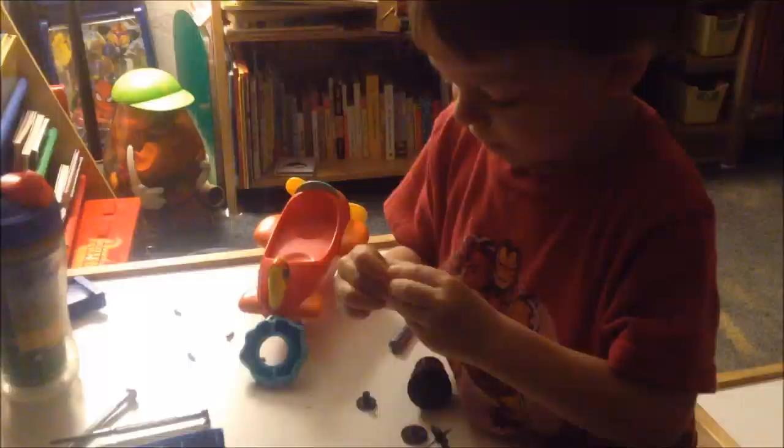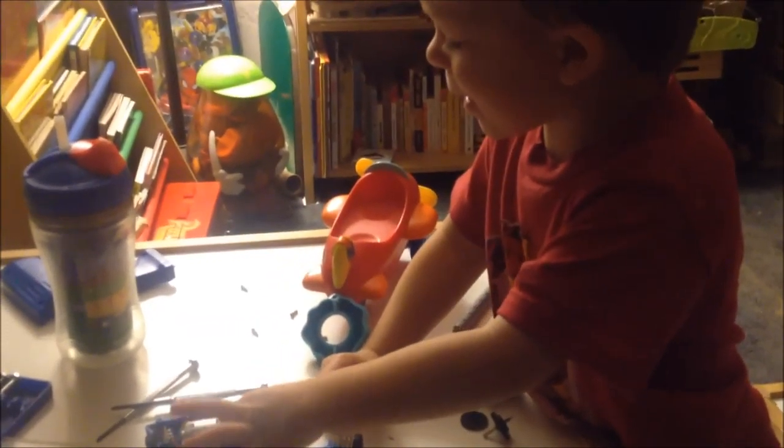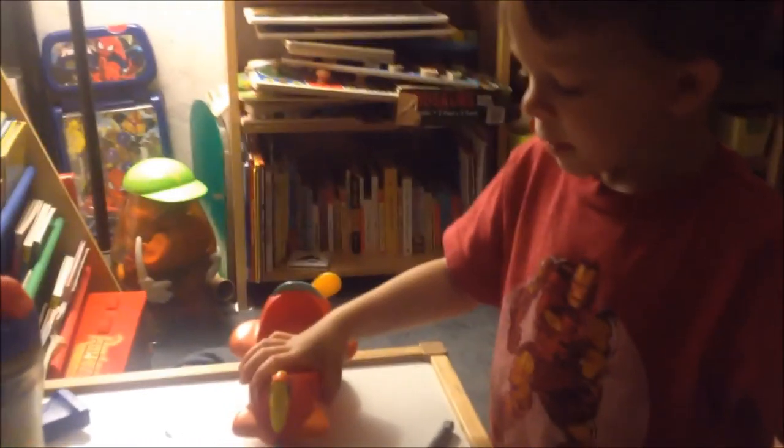What are you doing? So, Jeffrey, what are you doing? Fixing the gears. I like a robot. You're fixing the gears like a robot? Yes. How are you fixing the gears? Fixing the gears like a robot.